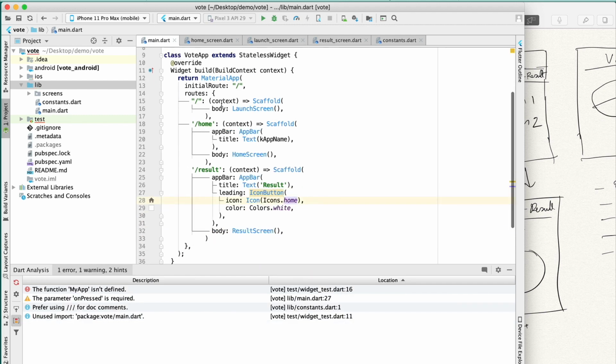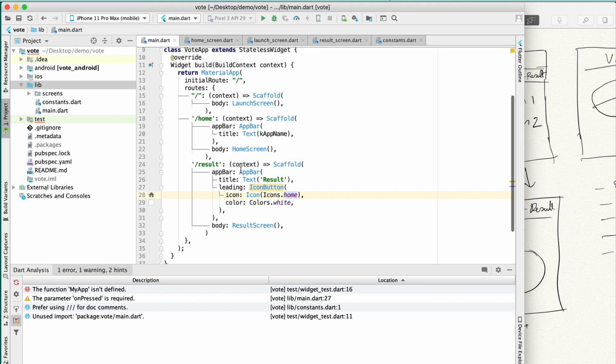So basically we define all three routes. The first route, the forward slash or the initial route, is the launch screen. The second route, home, is for the home screen, and the third route will be the result screen.